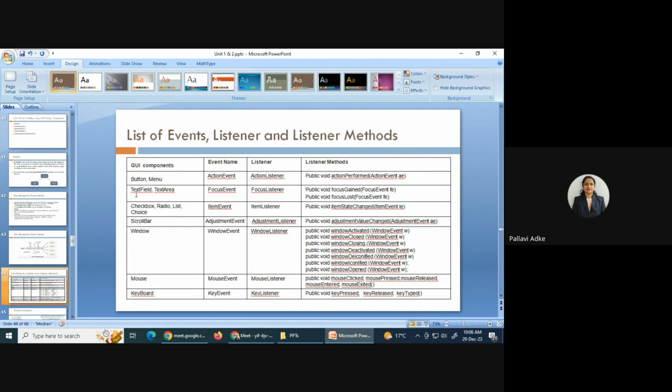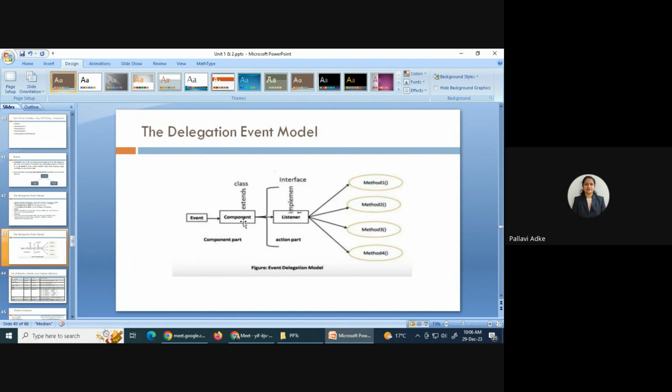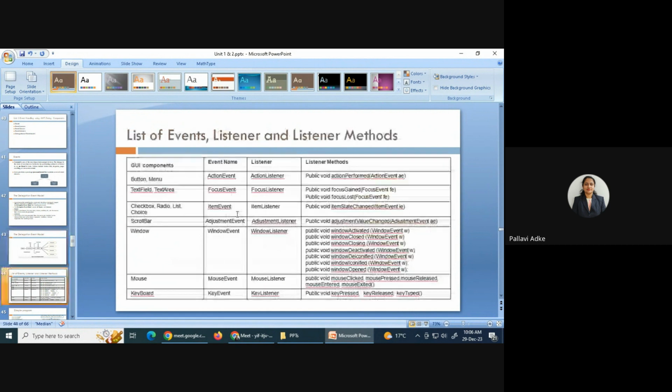In the same way for the text field and text area. Suppose the component we want to create and give to the listener is a text field or text area. Text field means it will be of one line only. You would have filled some forms, right? If it is only for my first name, last name, or middle name, only a small field is required. That is called a text field. And text area means, suppose you want to write your full address, that is called a text area.